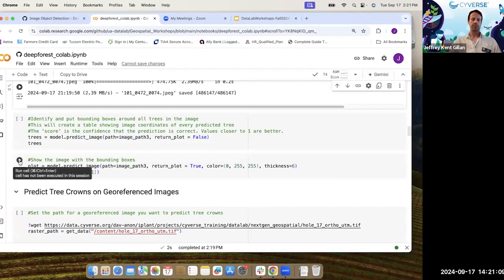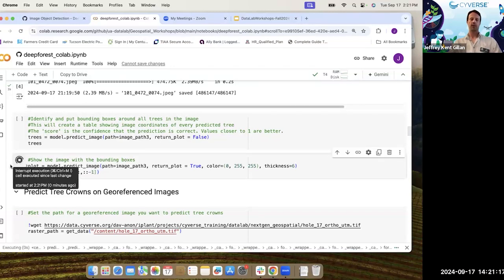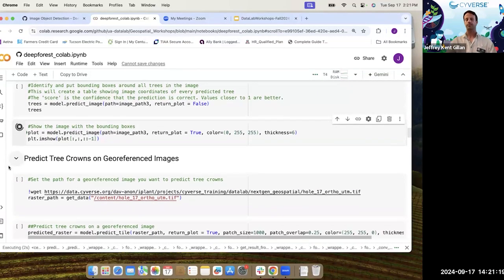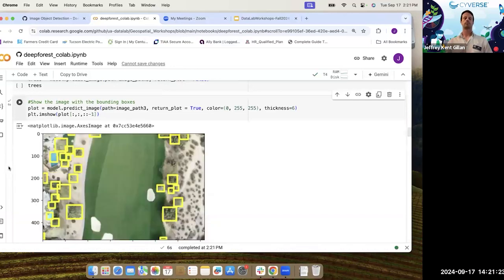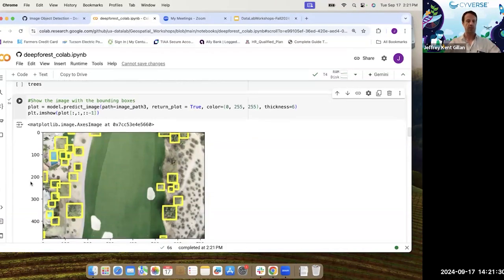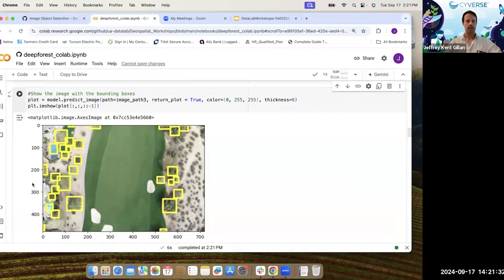By clicking this snippet here, it's going to take the pre-trained model, run it over one of my drone images, and then put bounding boxes on what it thinks are trees. This is a drone image of Paradise Valley Country Club up in Phoenix, and it's got a lot of mesquite around hole number 17.